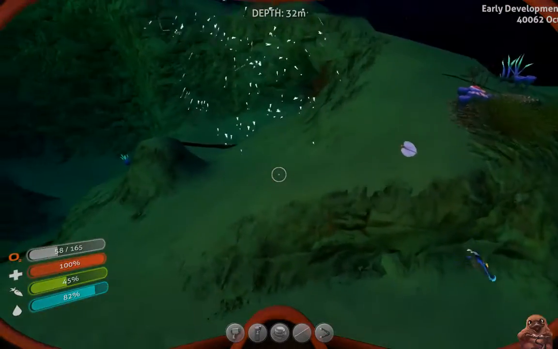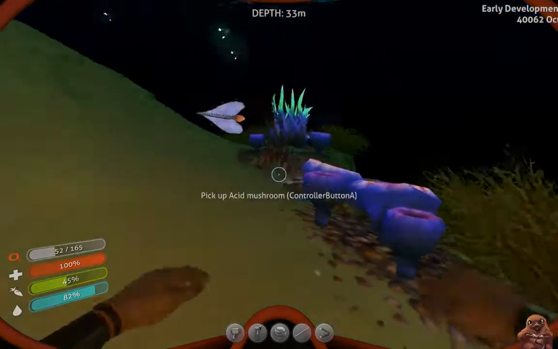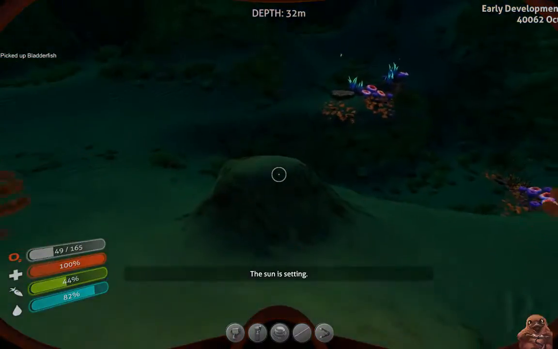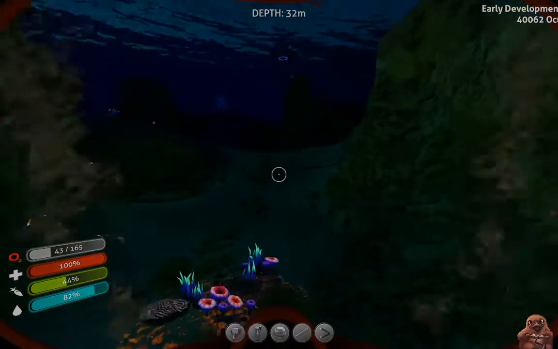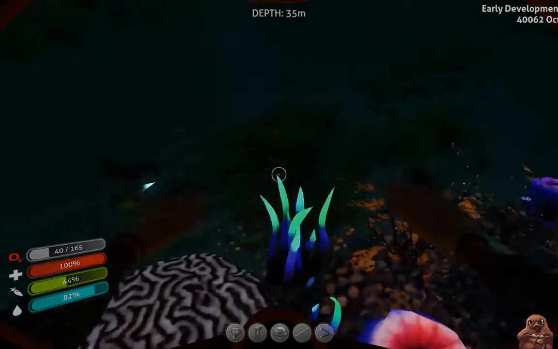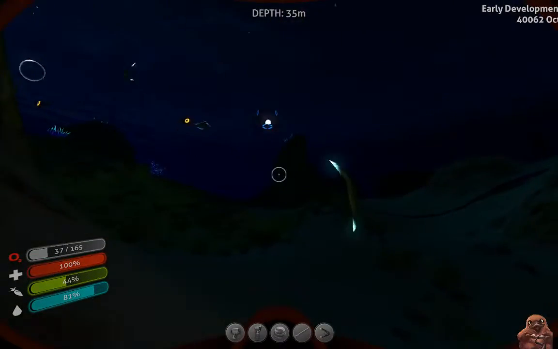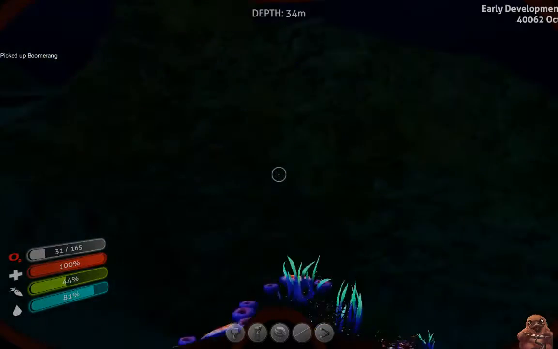Whatever, let's just grab a bladderfish. Come here, please. I beg of you. Okay, I got an acid mushroom and a bladderfish. Fine, I'll take it. And so we've actually died now twice on this episode alone. Little disheartening, certainly. No, come here. Oh, so close. Oh, so close again. Okay, I got him. All right.